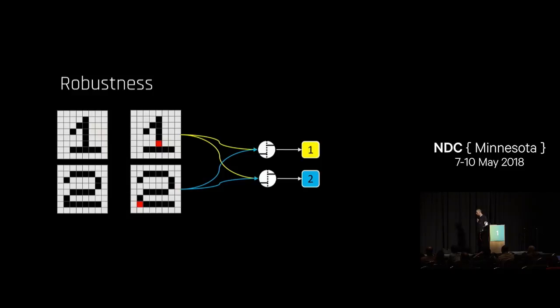You might now say there is another way to do this, which would be much simpler. Why do I care about all these weights? If you give me an image of a 1, and I know that this small pixel here is active, I definitely know it's a 1. I don't need anything else. If that's on, I don't care about the rest, I know it's a 1 because it can't be a 2. Same strategy for the 2: when this pixel is on, the only thing it could be is a 2 because that's never active for a 1. So this would work. This would be probably simpler because now I have just one weight and not 64.